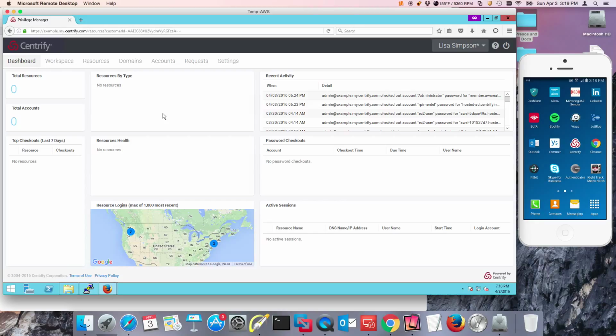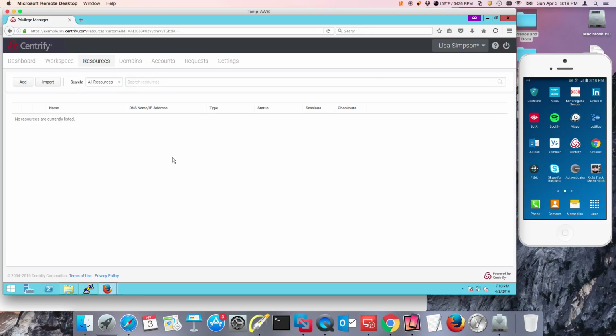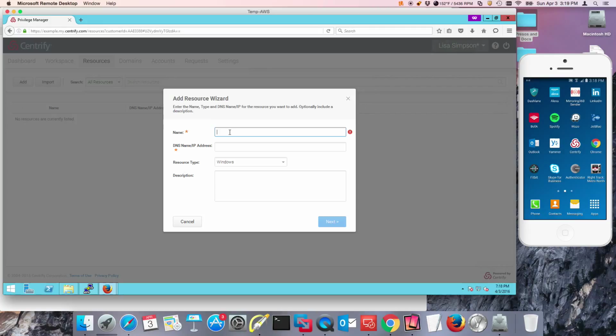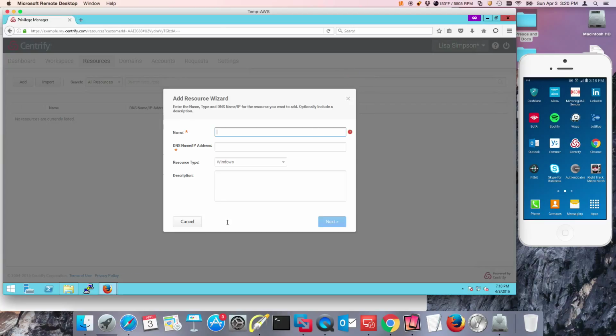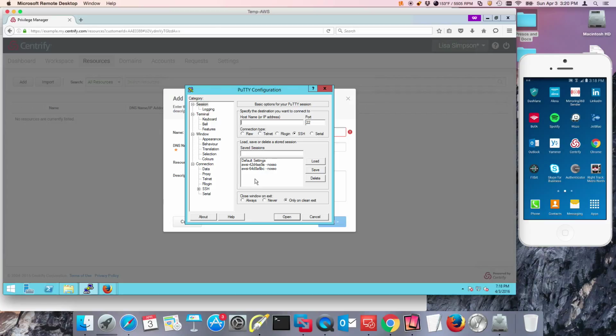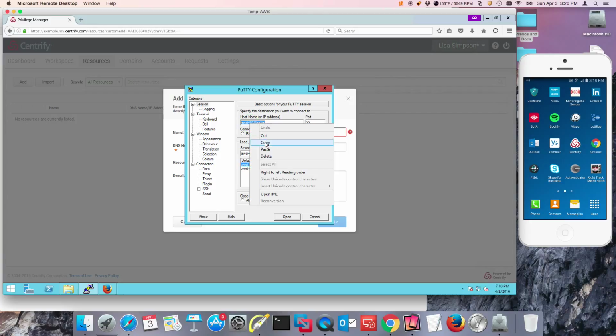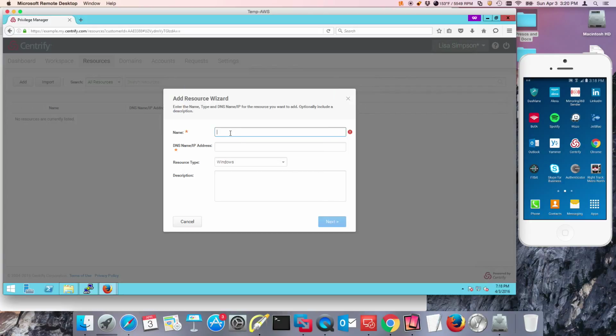One of the tests that I want to do with her, if she has real power, is that she should be able to add a resource. Let's say I have right here a system that I could add, this system right here. The name is this guy, so I can just add it.